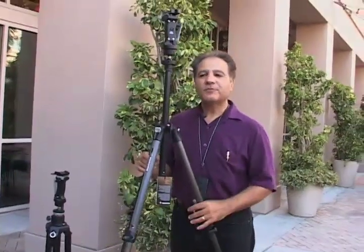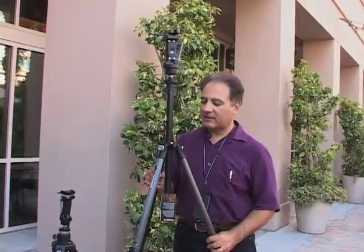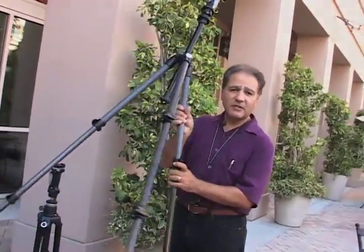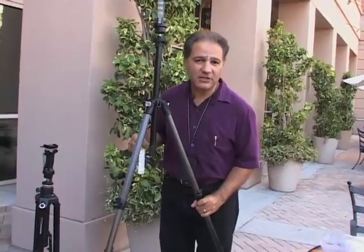But before I do, let me show you some other cool features about this tripod because it really is fantastic. The very first thing is, like I said, it's very, very light. I can give this to an assistant, whether it's a male or female assistant. I don't have to feel guilty that I'm killing them with heavy stuff.